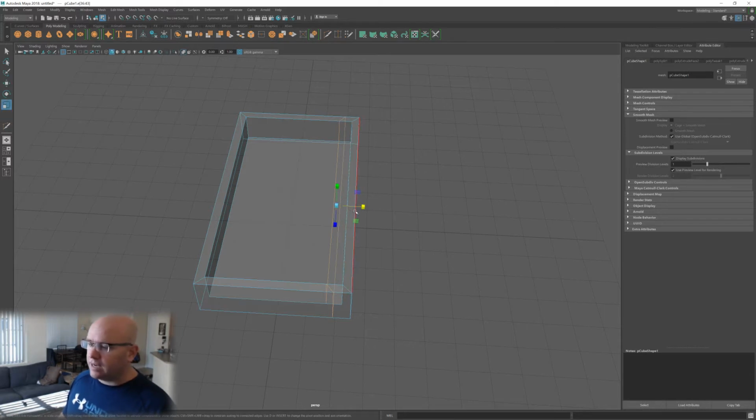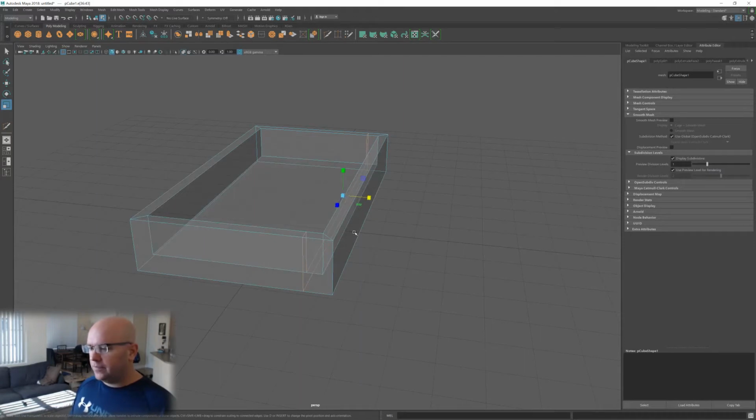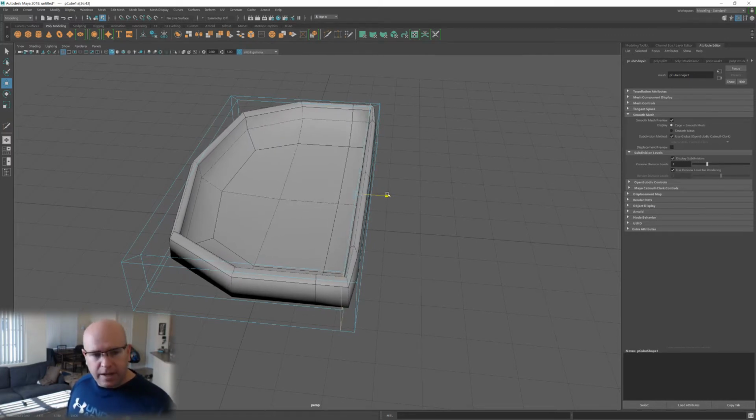So what I'm going to do is straighten it out. I'm going to grab the scale tool with the edge loop selected, and I'm just going to pinch in, and keep grabbing it and moving it until it stops moving. When it stops moving, this is now a perfectly straight line. Cool. And then I'm going to go back to the 2 key again, and show you what this means. If I slide this edge loop towards this edge, when these edges come closer together, it's pinning that crease a lot tighter. So it's going to be a much tighter, sharper corner.